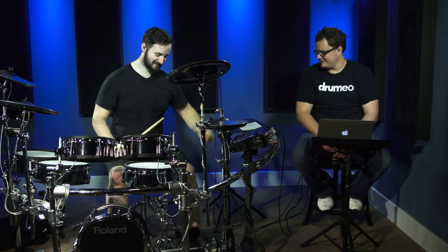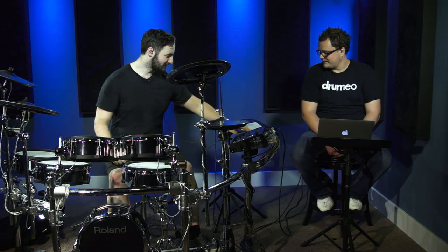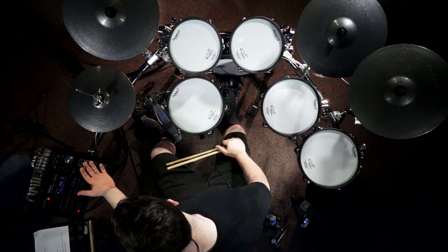Callum Reese's angry metronome. That voice is hilarious. But it actually comes in handy if you're playing something in an odd time signature and you're not sure where the one is and where the seven ends. So here's our metronome. Again, almost every electronic kit is going to have one this in depth.